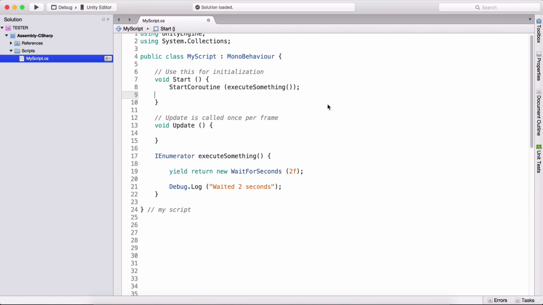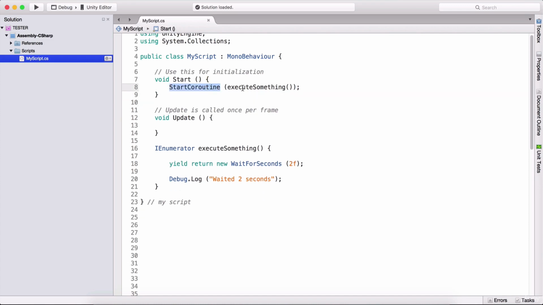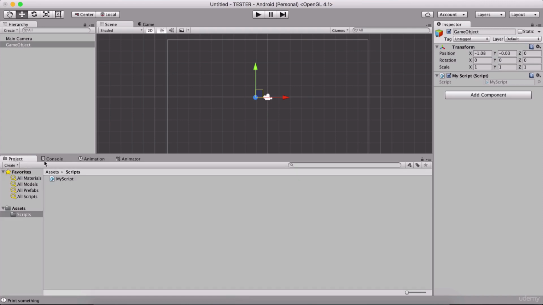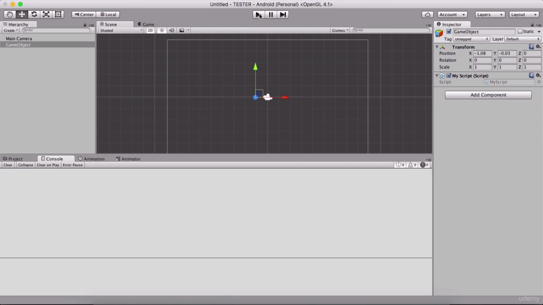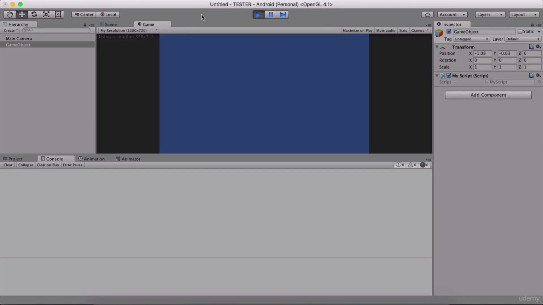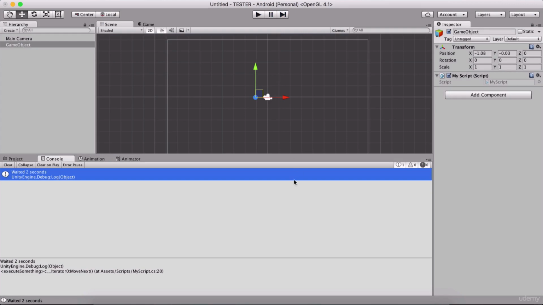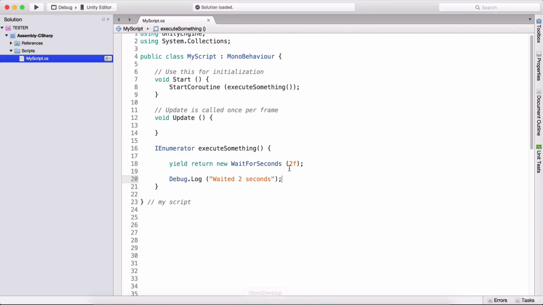Let us now see this coroutine in action. So here we have called StartCoroutine, ExecuteSomething, which is the name of the coroutine. We are going to wait 2 seconds, and then we are going to print "waited 2 seconds" in our console. Going back here in Unity, I'm going to clear the console. Let me just go in the console tab, clear it, run the game, and notice now 1, 2, and now we see "waited 2 seconds" is printed here in the console. The same way we can wait 10 or 15 or 2 hours if we want to. How much time you want to wait, you can specify simply here by changing the number as a parameter.